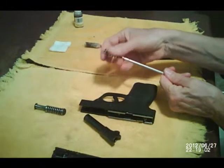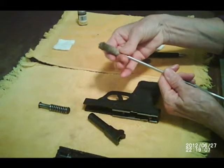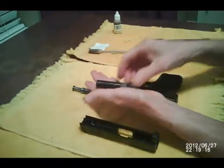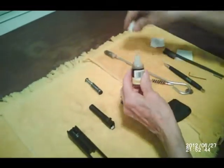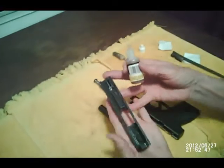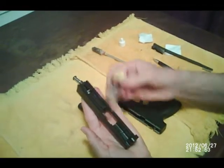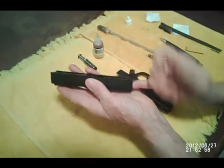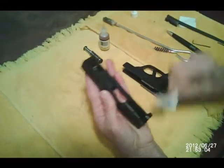Now I'm going to remove this brush and put a cotton swab that has a little drop of oil on it, and I'm going to run that down the barrel to clean out the debris. Just use a bit of gun oil — whatever your choice is. On this slide, I put just a drop of oil right here and rub it in along there and along the opening where the barrel comes through so there's no friction. Not a lot — you don't want it dripping with oil.